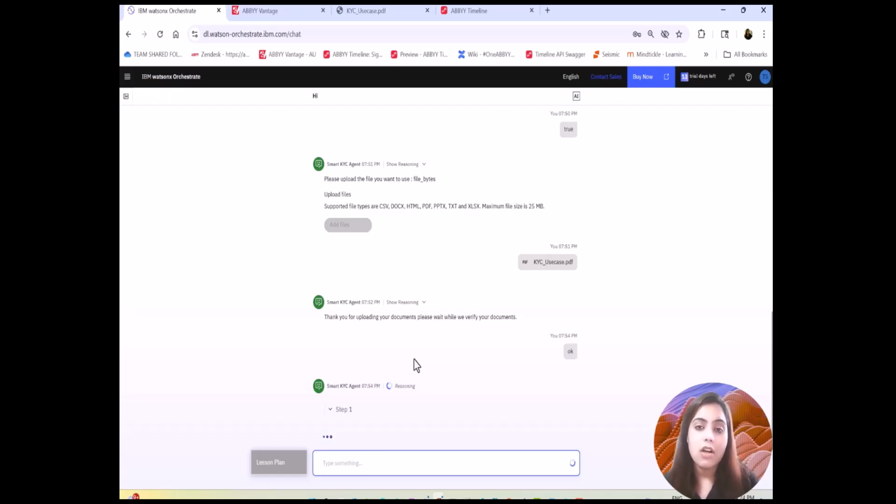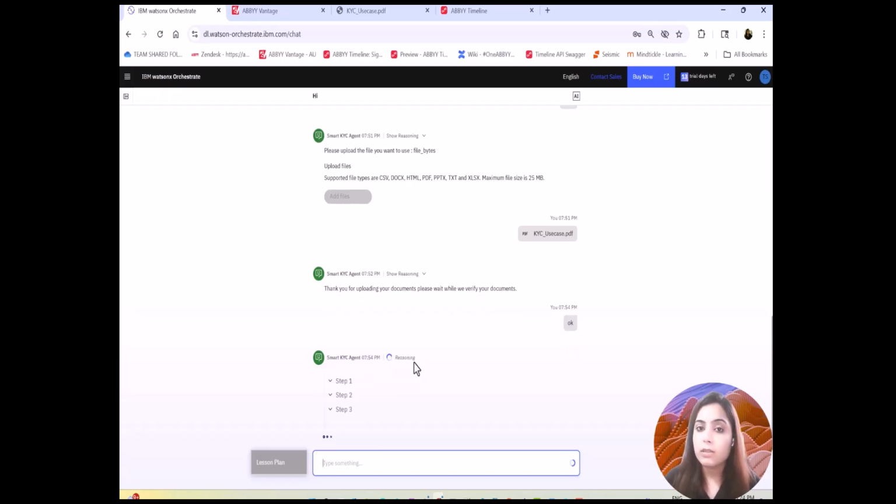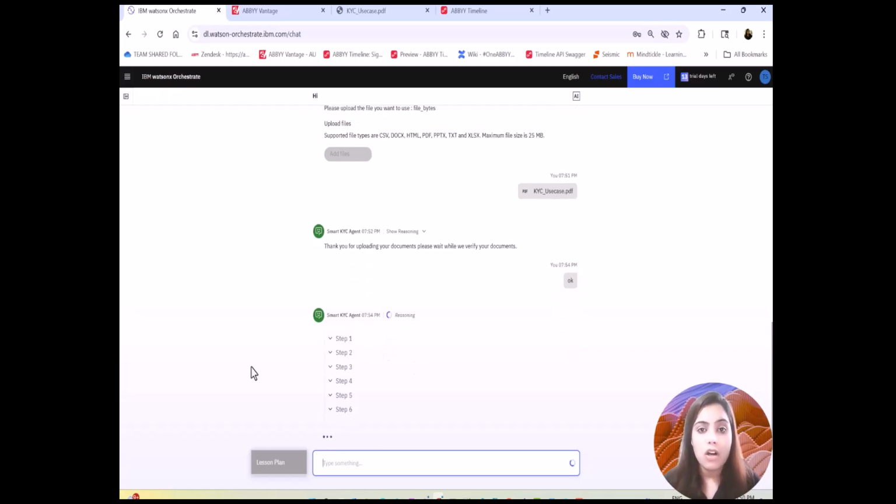Then it will run the compliance validations on the extracted data. It will check validations such as verifying the name that is present on the document, in fact, checking the expiry date of the ID document, which is the passport, and making sure that it is valid.